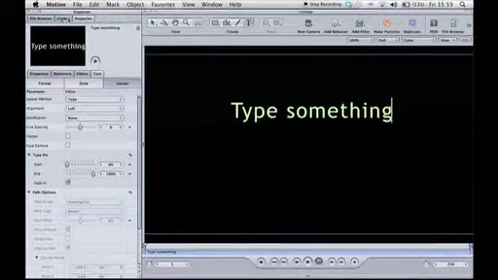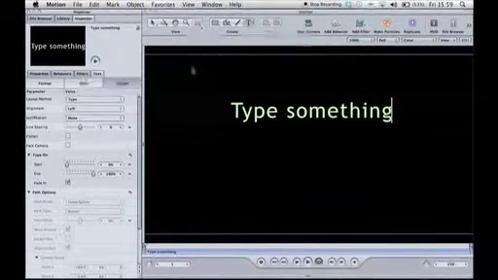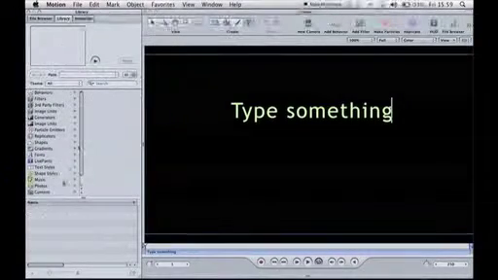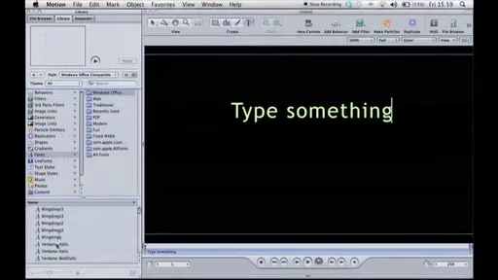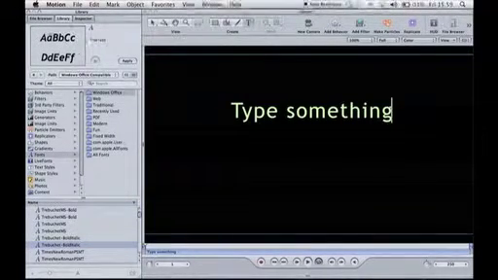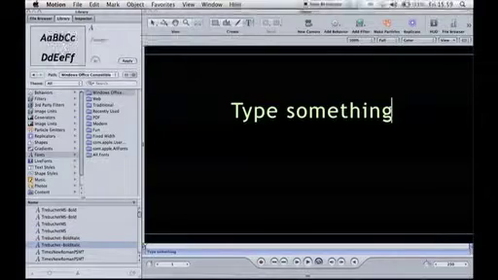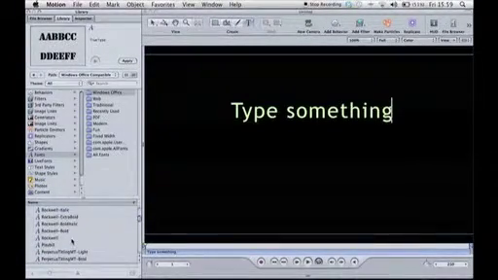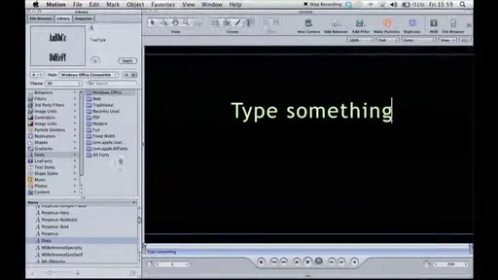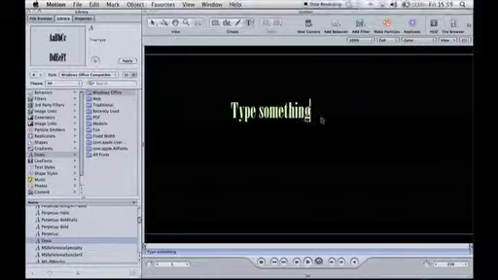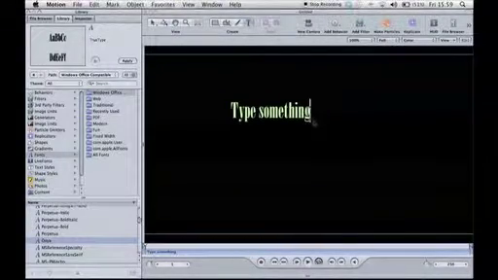Okay, for the text though, you can change the fonts, as I've said, in format or in the HUD. But if you go to your library and just click on the fonts there, as you go through them, you can see the previews up here in the library screen, which is just something that you've never been able to do in Final Cut, so it's a nice change. So just grab a different font and you can just apply that, and there we have our new text.